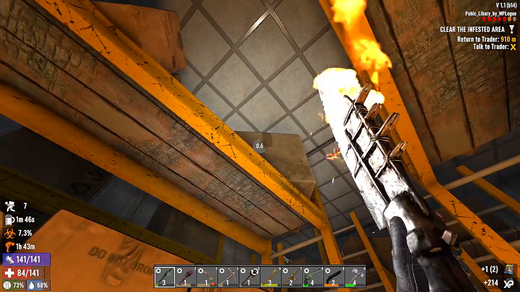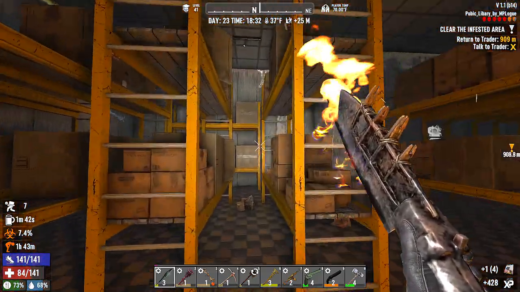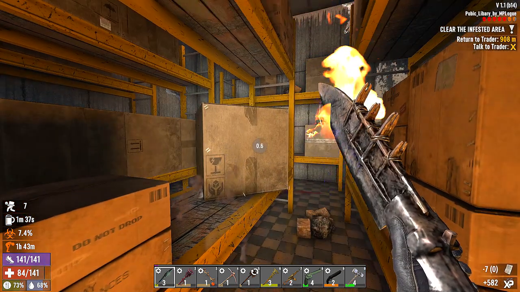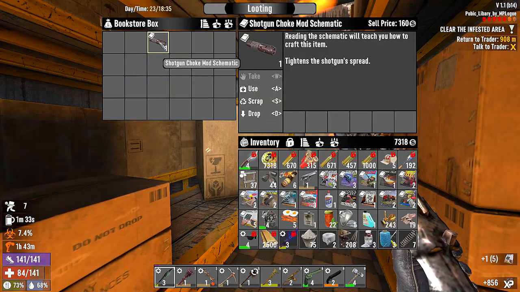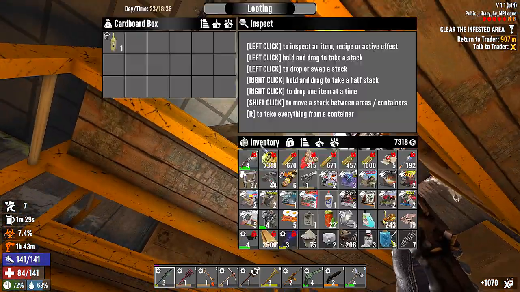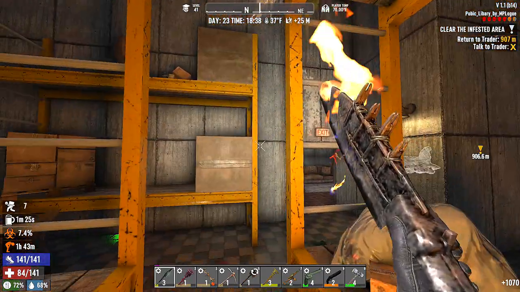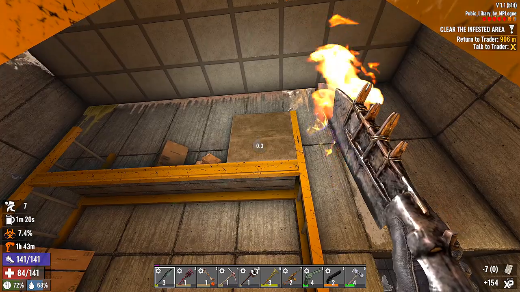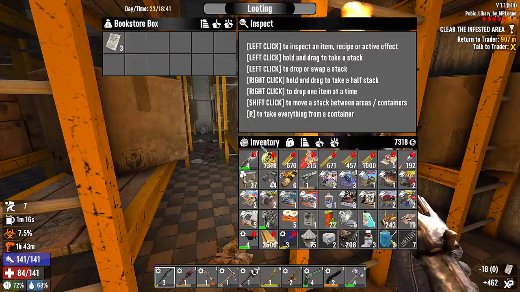This is basically the best day of our character's life. Yeah. I mean, he's about to have a heart attack. All the knowledge you could ever want. Yeah. And what's this? Shotgun choke mod schematic. We'll leave the dye. We gotta get through all this, because we've got a minute left? Oh, it's 7. Let's see. Oh, gosh. It just keeps going.